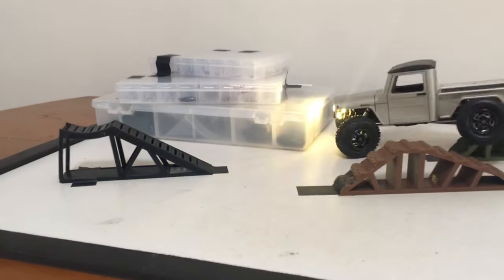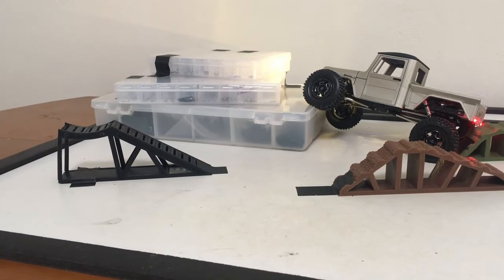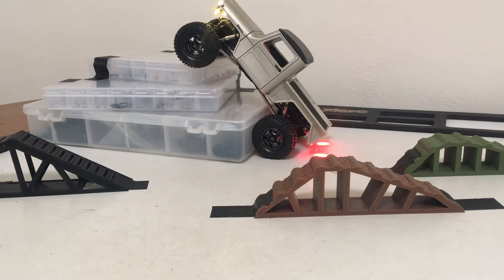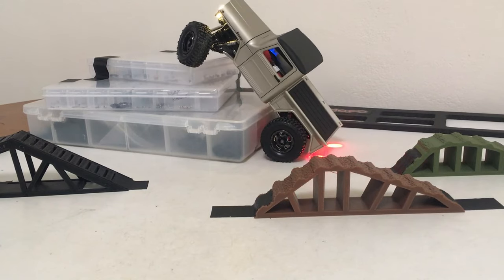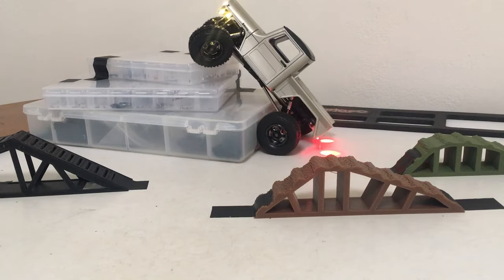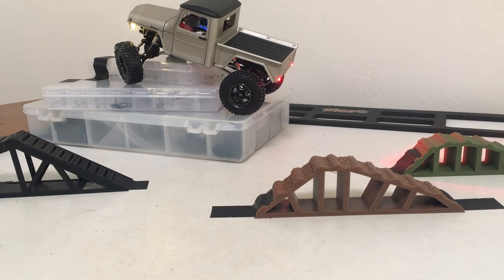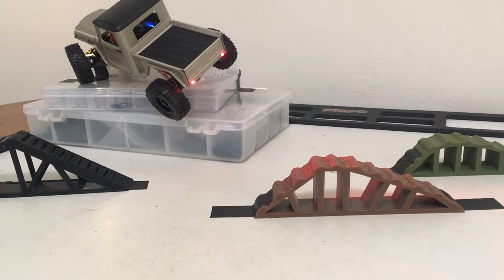Uh-oh. We got stuck. No, we didn't. I can't get stuck with all this torque. There's just no way. Let's see if we can get these tires to grab. Almost. There it is, right there. And that's where we high center right there. Gonna have to creep it and take it to the side.